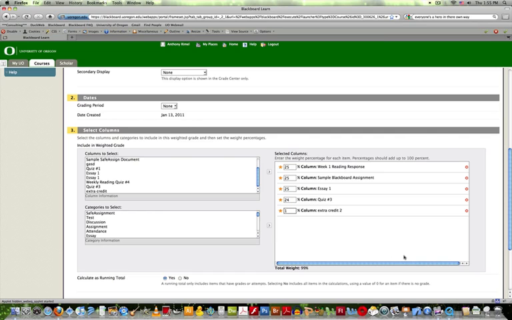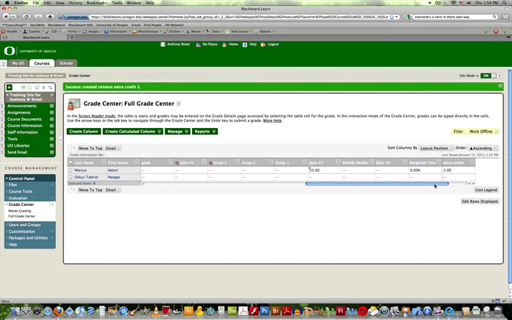It's important to remember to give every student 1 point in this new column, otherwise the other grades will only add up to 99%. In order to give extra credit, you simply give more points than 1 in the column for those students.